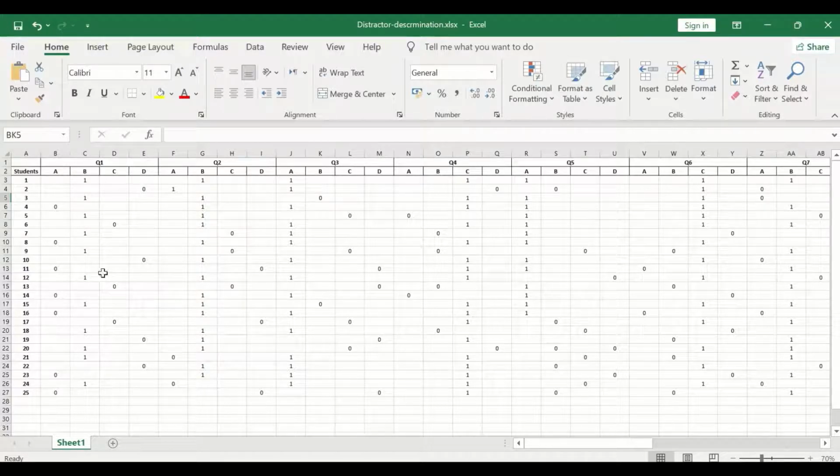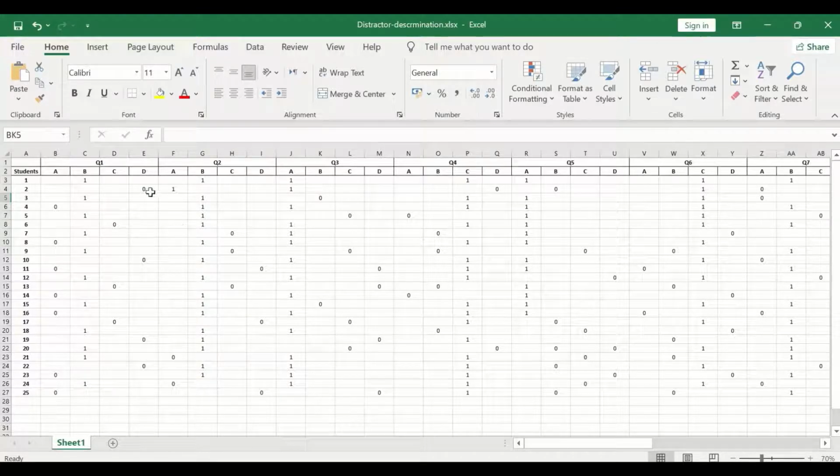And in this data, the distractor is given a 0 value if it has been selected by a student. For question number 1, student number 2 had selected option D, student number 4 had selected option A, and student number 6 had selected distractor C.